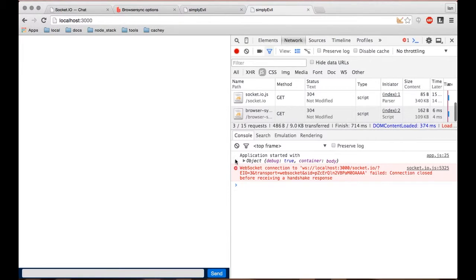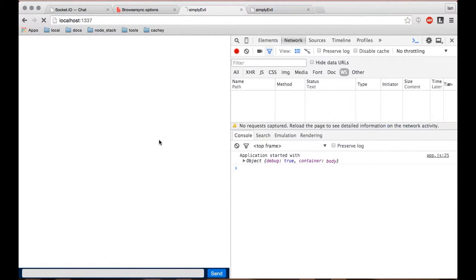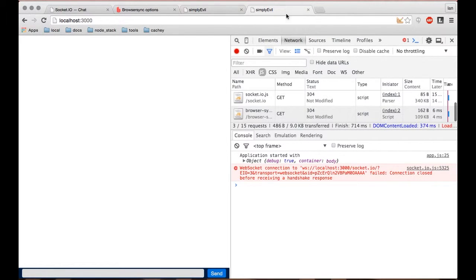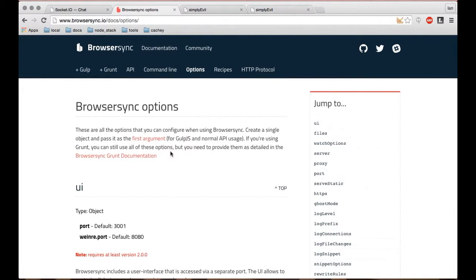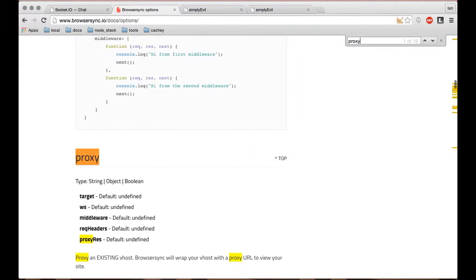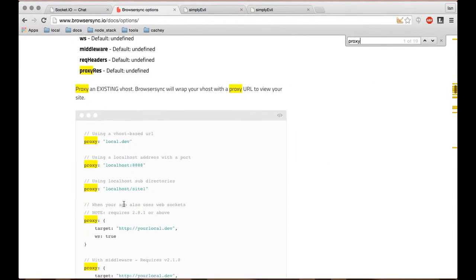Yep. So if we look, oh, what's this? Oh, that's right. Browser sync uses WebSockets as well. There's something we have to do for browser sync, but it looks like our socket.io WebSocket is connecting. So let's take care of browser sync real quick. So what's under proxy, right? Proxy.